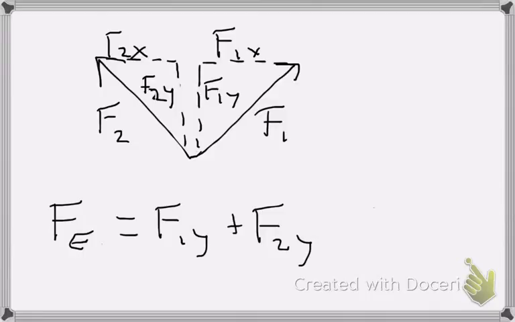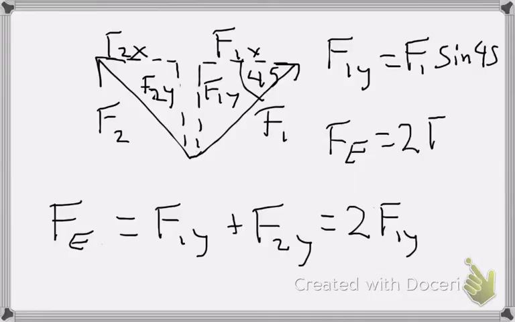So the total force really is just going to be F1y plus F2y. If we figure out what those are and add them together, that's our net force. Not too bad. Since this is all very symmetrical, with 45-degree angles and 90-degree angles, we have two identical triangles on the left and the right. So both F1y and F2y are exactly the same value in exactly the same direction. Both added together is just 2 times one of them. Let's just say F1y. We could say F2y, it doesn't really matter. If we find one of those components, we double it, and that's our force.